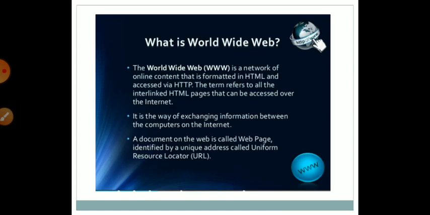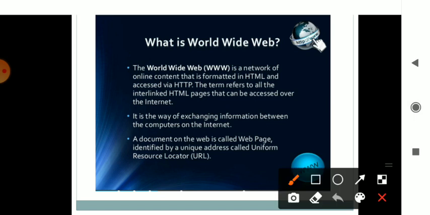First, what do you mean by World Wide Web? You all know already what is internet. Internet is nothing but a communication — millions of systems are getting connected to each other, that is said to be internet. Whereas the World Wide Web, it is a part of your internet. It's nothing but content which is being considered in the internet. That content may be in the format of HTML — hypertext markup language — which is used to design multiple pages where HTML files are linked to one another.